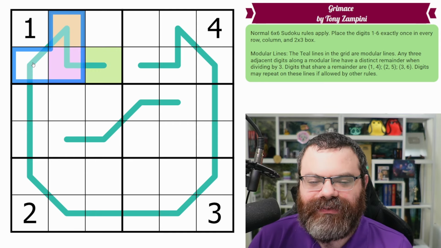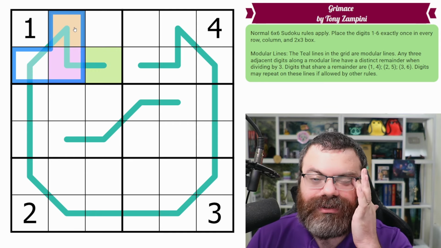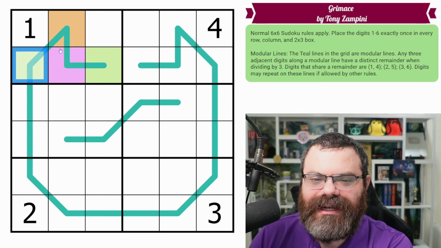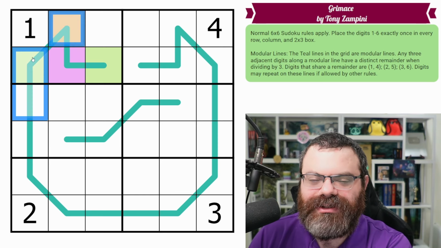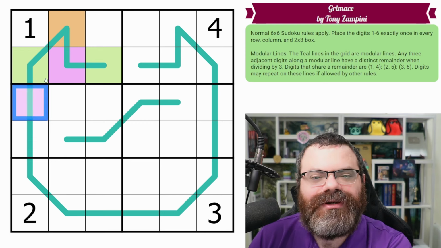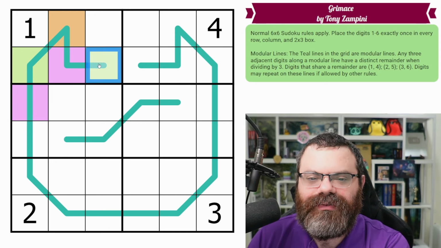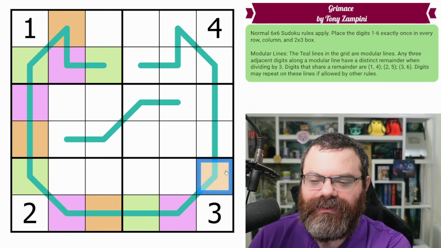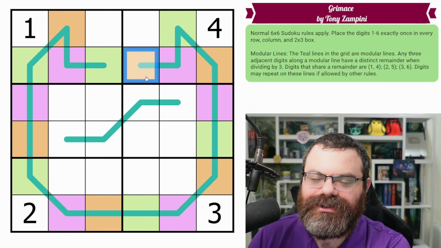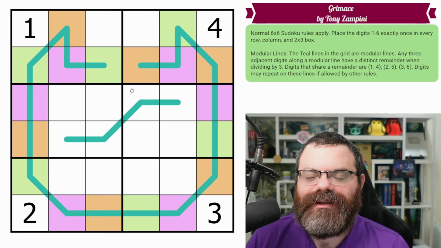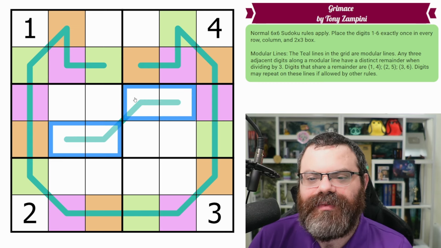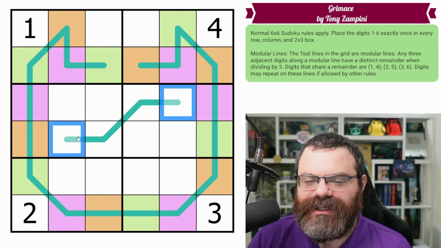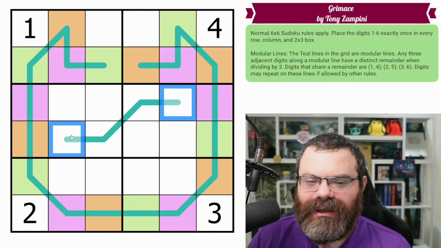So now if I look at these three, I already have a purple and an orange, so I'm missing the green. This one has to be green. And now this group here has the orange and the green, but it's missing the purple. So you're going to see that we end up cycling: green, purple, orange, and so on along the line. I'm not going to color this one yet until we know exactly how it lines up with these groups, but all we need to know is these two are the same group as each other.